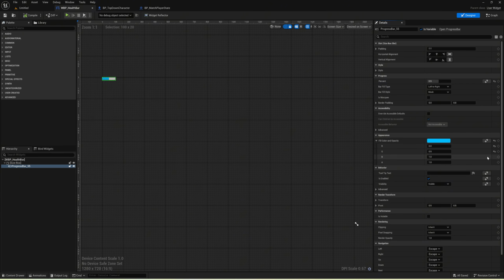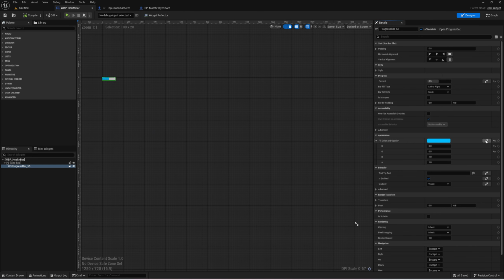Today, right here, right now, we're going to bind our team variable, which, if you've worked with widgets before, you know is not efficient. And it's not. I'm telling you now it's not, but I'm going to show you how to do it, because when we add the health variable, we are going to do that with an event-driven system that will be a lot more modular and it will be better. So then you'll understand both ways of doing it. And if you would like to change how the team is added, you will very easily be able to do that. It'll take you 2 minutes once you know how to do it with the health.